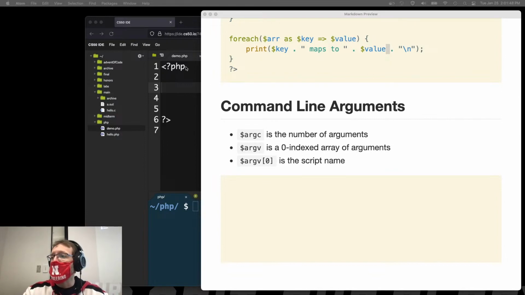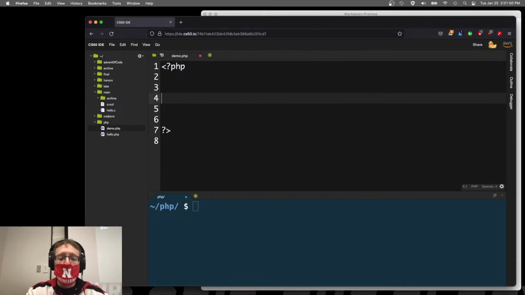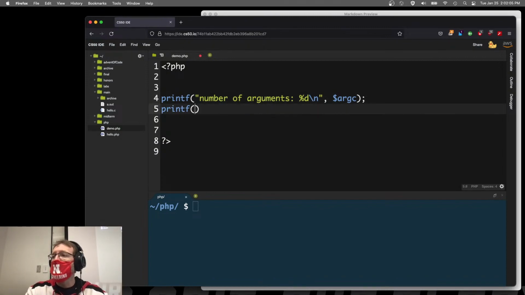So, for example, let me come over here, and I'll print out that the number of arguments is %d and the line, and I'll use printf for this. argc, excuse me, that's the number of arguments. The first argument is going to be in argv sub 0.